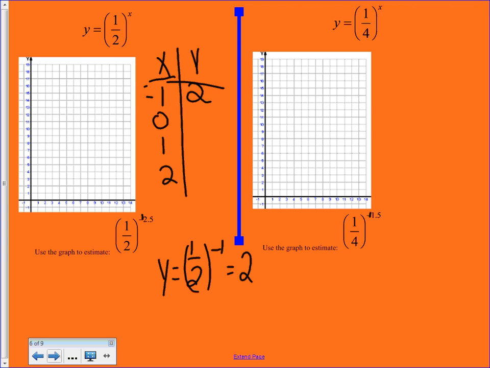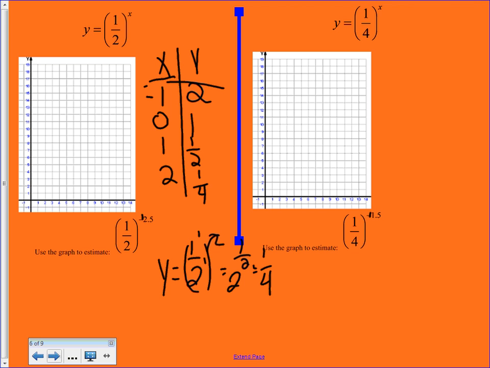Okay, this is 2. Okay, we can change this up, and now we'll do y to the 0 power. When we do that, we'll automatically get 1. Change it up again, and when we have 1/2 to the 1 power, we're just going to get 1/2. And then lastly, when we have 1/2 to the 2 power, remember when you're taking a power of a power, you need to distribute that 2 into both things. So then you end up getting 1/2 squared, which is 1/4.